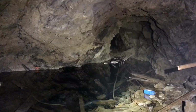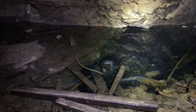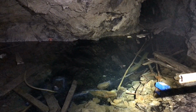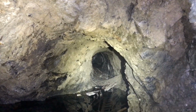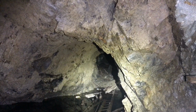But as you can see, that water is very dark, very murky, and deep. There is a ladder there, but it's definitely over my boots. And it's going to be deep and it's going to be hard because all I see is black. You guys can see the ladder underwater there. I can see tracks. It's going to be really disappointing if that's as far as it goes. Big stoped out section.